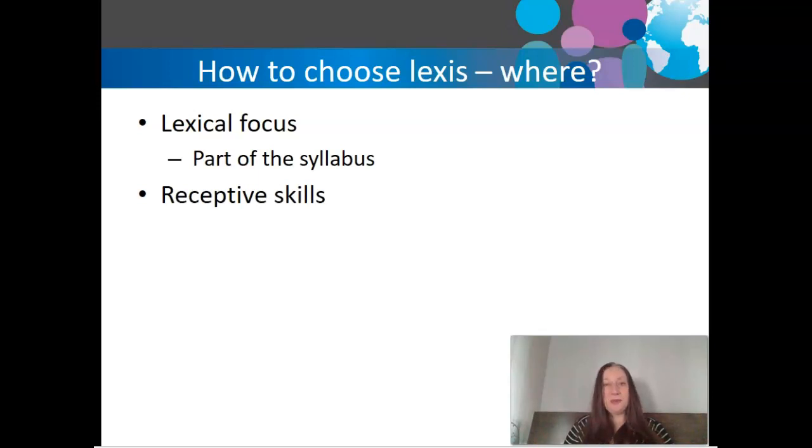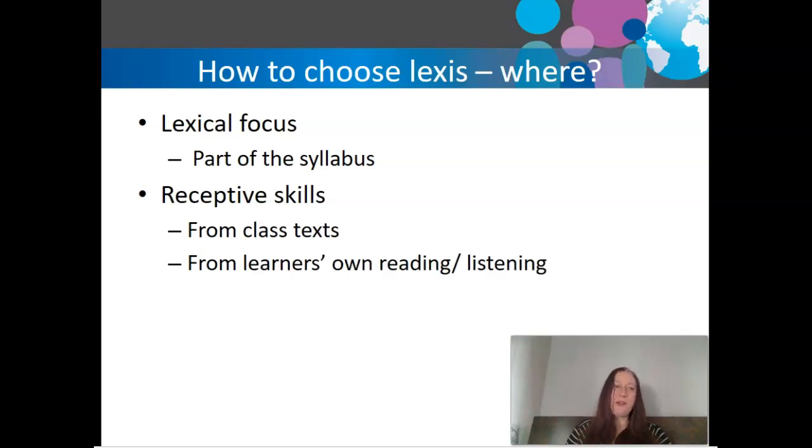Students will also need a good stock of vocabulary in order to use and develop their receptive skills. So a byproduct of working on reading comprehension or listening comprehension might be, and is very likely to be, a stack of new vocabulary from texts that you choose to use with your students in class, and also from texts that they read as part of their outside class work.